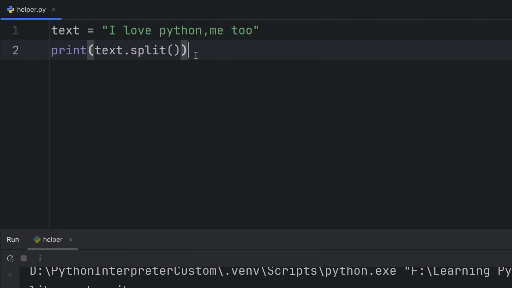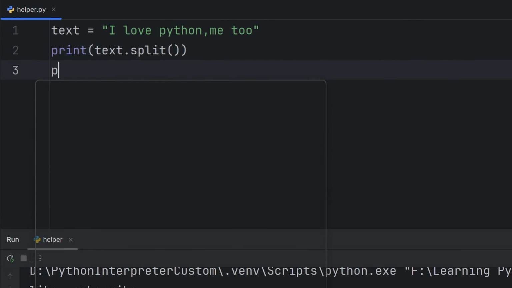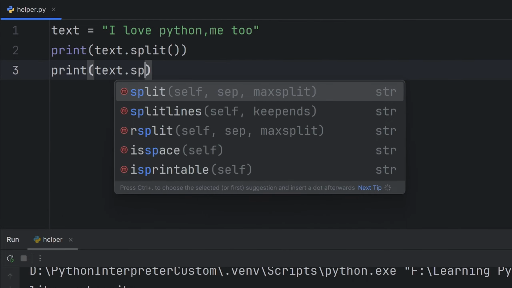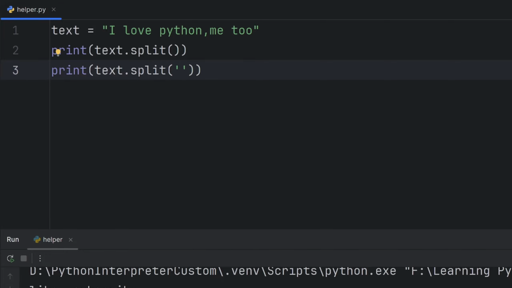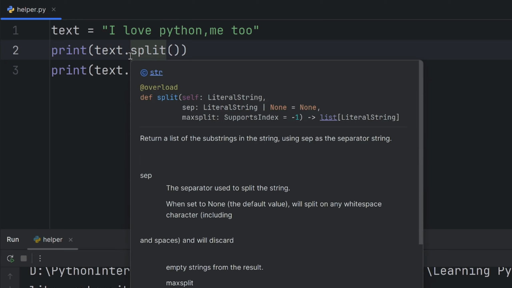Now you will see when I write print and then text dot split and pass comma here, this will split based on comma, so I will have two elements, this element and this element. The important thing to mention is that split will split the string how I wanted, but it will store the pieces and return them as a list.